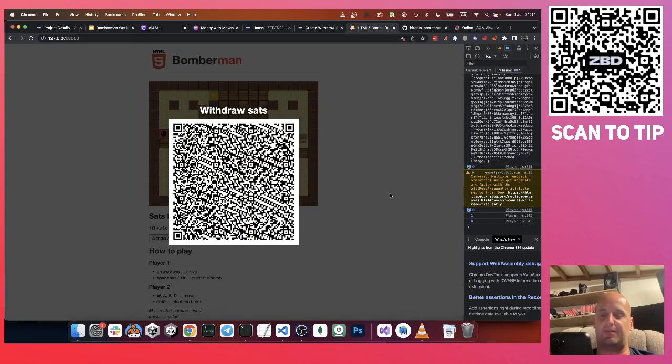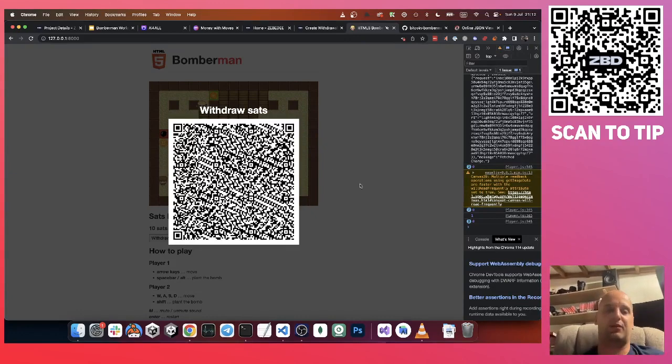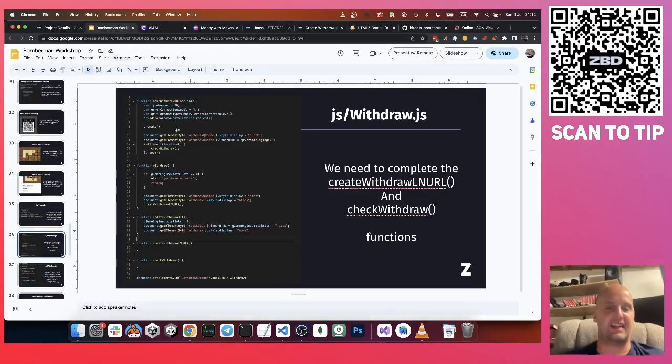So I'm going to scan this with my Lightning wallet, and it should give me 10 sats. So I can see it says 10 there. I press confirm. And on the wallet, if I go to my transaction list, I've received 10 sats. But obviously this UI hasn't updated. The game doesn't know that this is completed. So again, as we did with the invoice, we're going to look at checking the status of this.